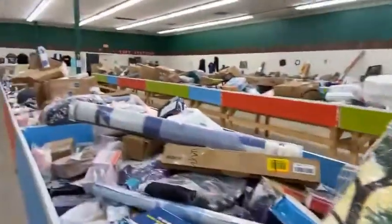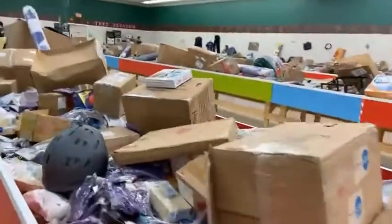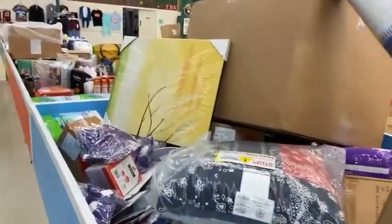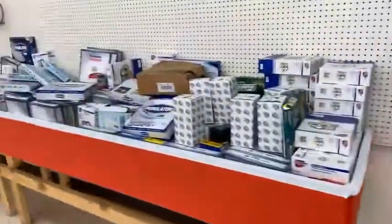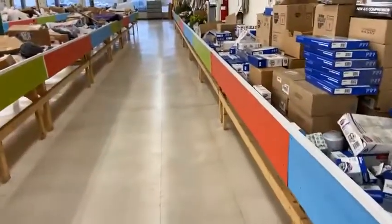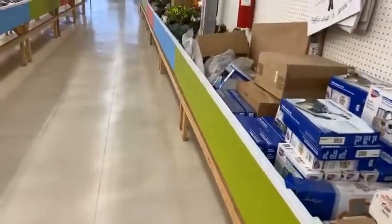Everything in Jack's is never more than five dollars — especially great with gas prices going up. When you shop at Jack's, the price never goes up, it only goes down. Come see us — your weekly liquidation bin store. When the doors open at 10 a.m. on Friday, everything is five dollars from 10 a.m. to 7 p.m. Don't miss that restock at two o'clock on Friday.